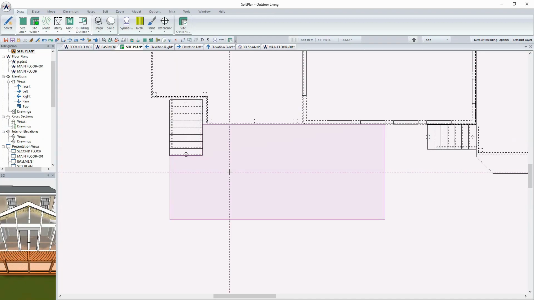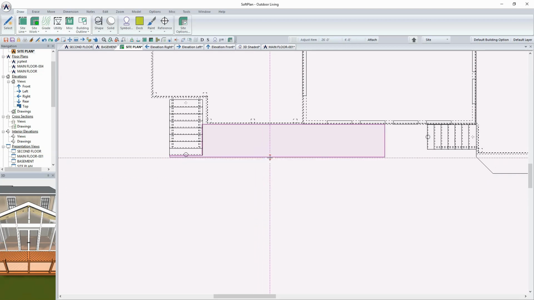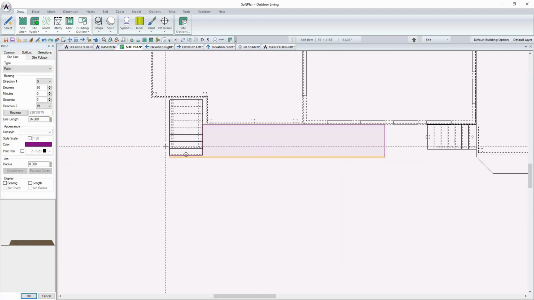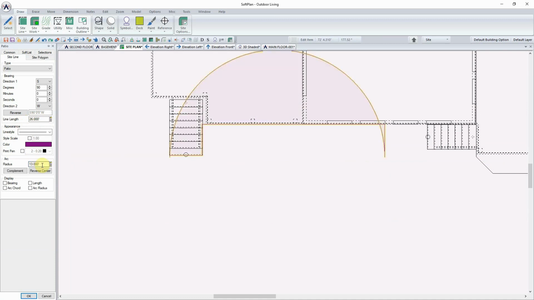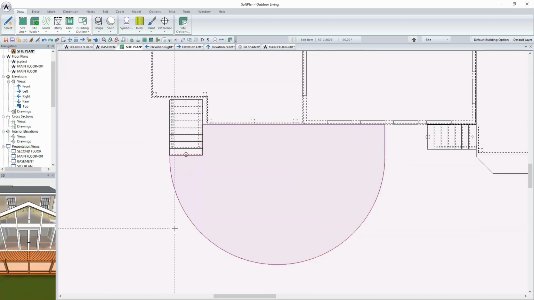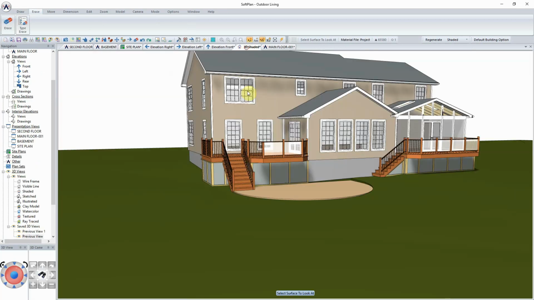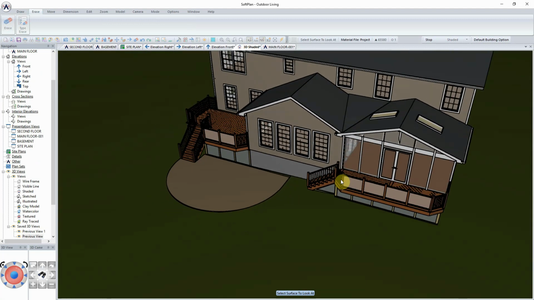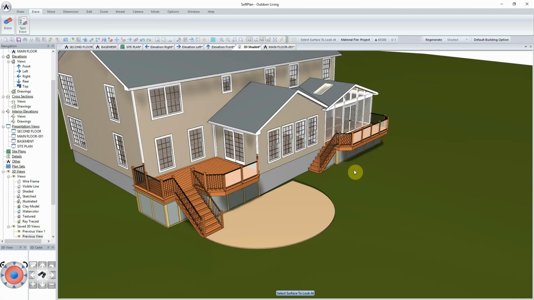Moving back to the site plan drawing at this stage, I'm going to adjust this line or this plane in, if you will, and simply now edit this edge. I can see the line length is 26 feet, and so here I'm going to now set this radius at 13 and reverse its center. And so what we can see now is I've created a curve all the way around for this actual polygon, and as I take a look at it, this is what we now have for the form or the shape.